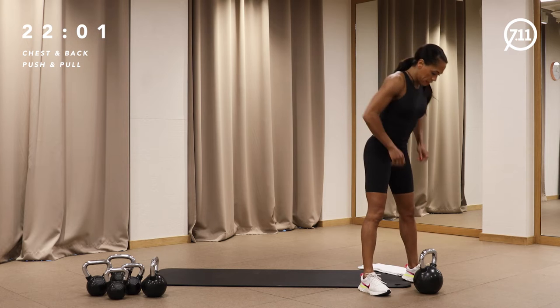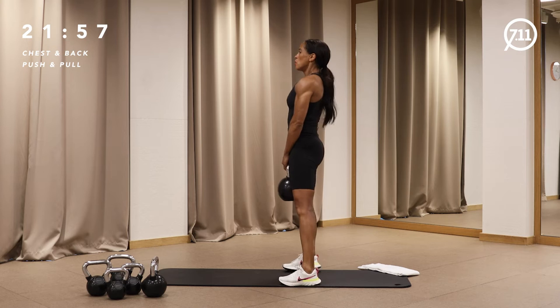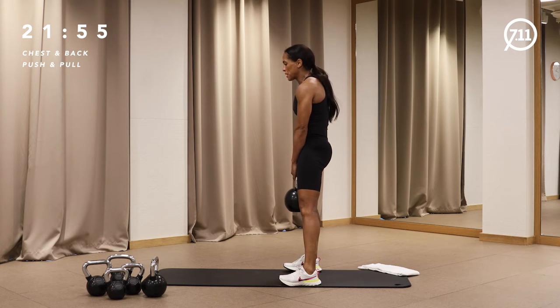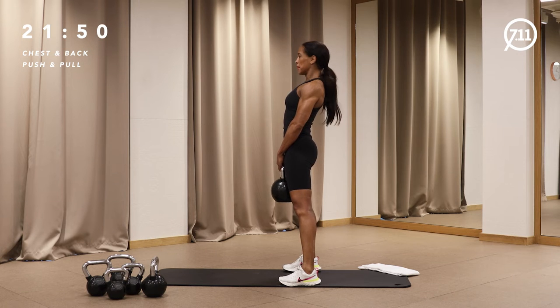is still Romanian deadlift, single arm, so take both hands. We'll show it to you to the side. Look, the kettlebell's pulling your shoulders in front. Make sure you're keeping that posture, training your shoulder blades, chest out, shoulders back. Let's go. 12.